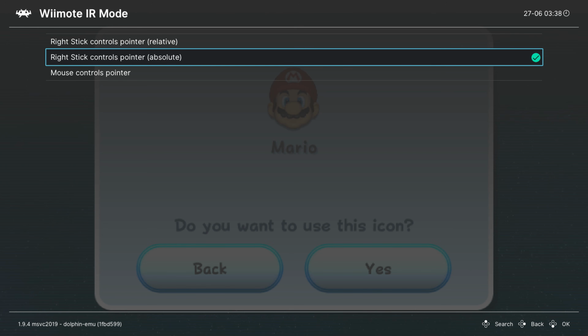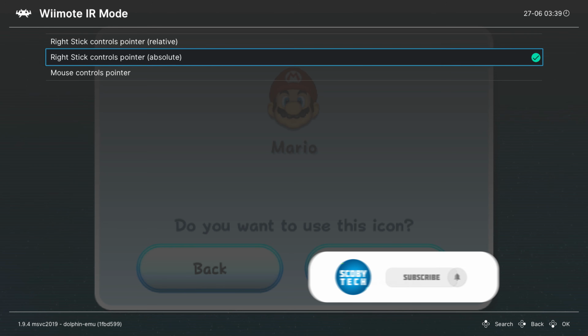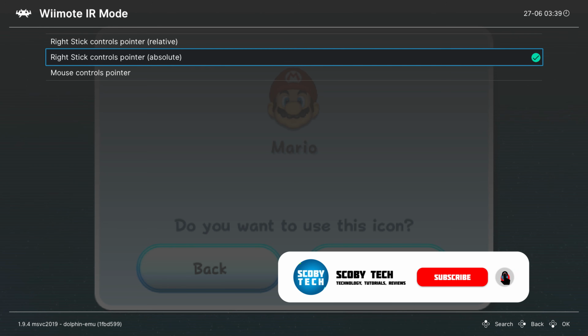Absolute will basically make the Wiimote stick in the center at all times, and then when you move your thumbstick, it will go around the screen. So whenever you're not touching your thumbstick, it will automatically go back into the center. For me, for the most part, this feels the most natural, but you can feel free to play around with this.